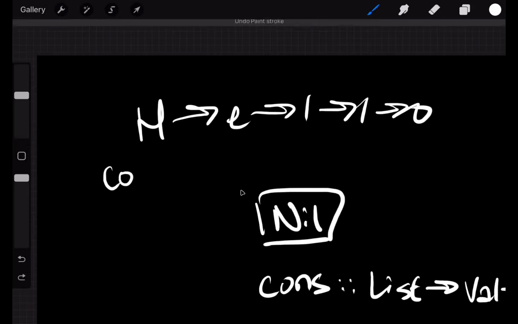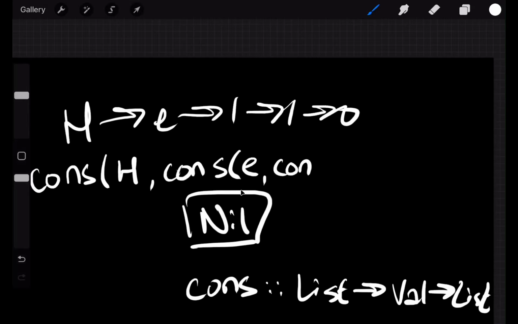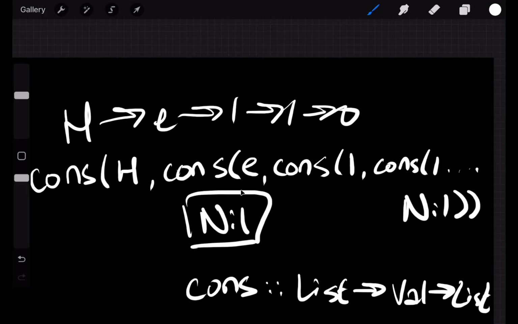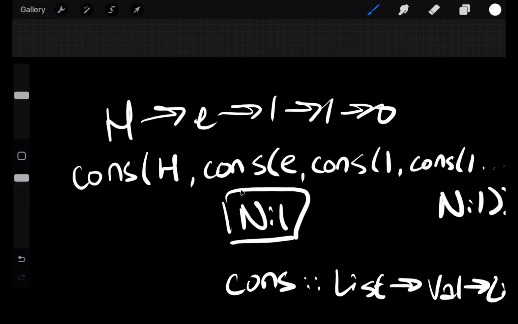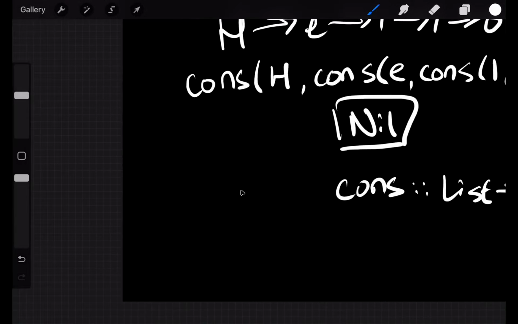So we'll make a constructor using h, and then we will put h at the front of another list that is a constructor of e, and then we will append to this a constructor of L, constructor of L, and then we'll keep on going until the end we'll have a nil and a bunch of closing parentheses, right? So this is going to be our list, and maybe it'll be easier if I write this using numbers. So if we have, let me actually write my data in a different color here.